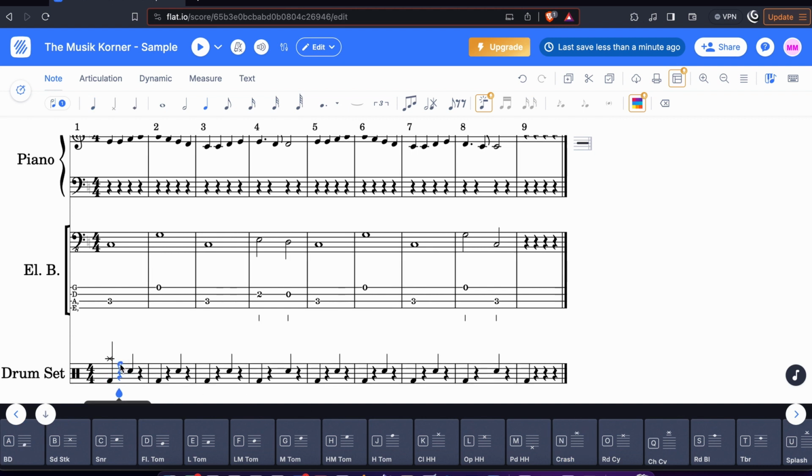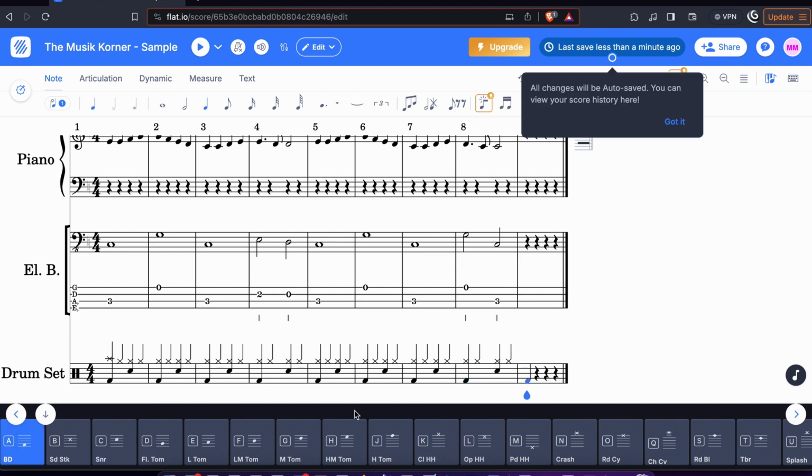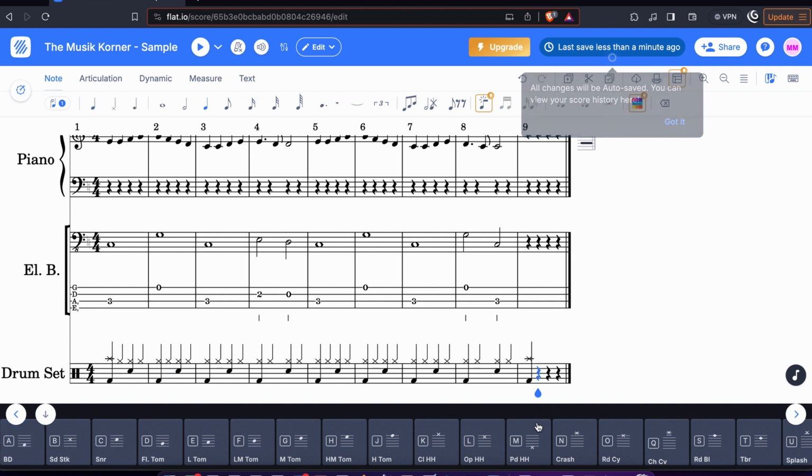Okay, and then we add all these closed hi-hats. All right, and let's end it with a crash also. There it is. Okay, let's hear it.